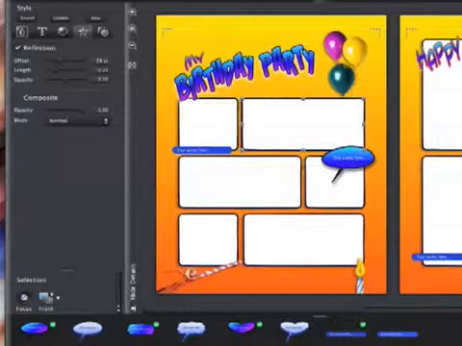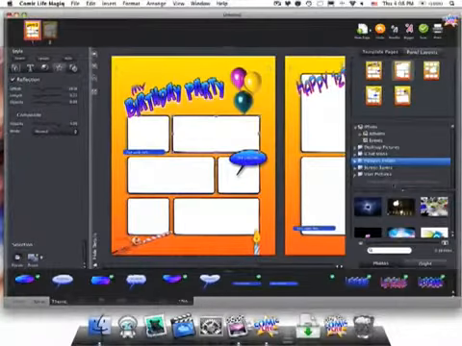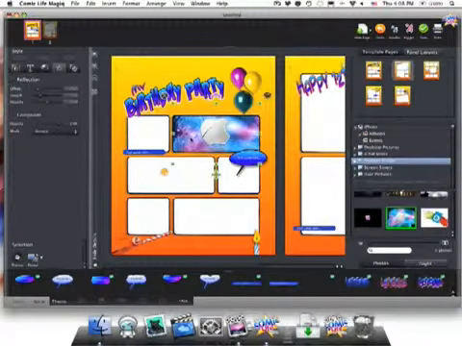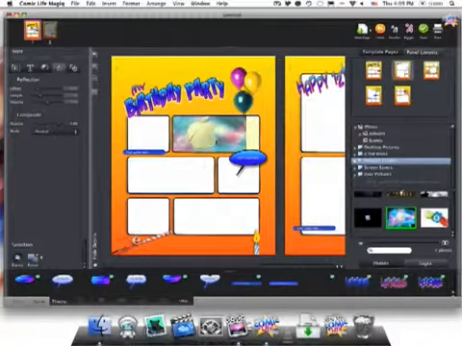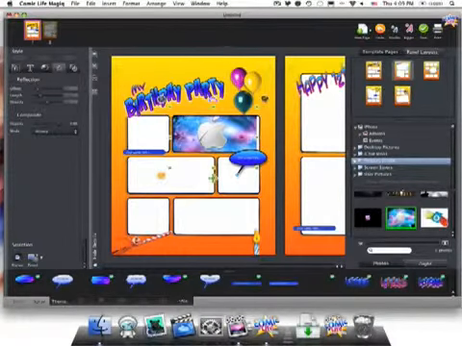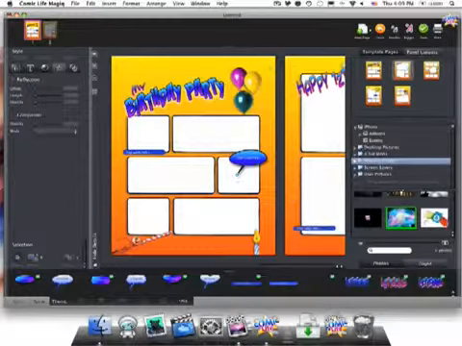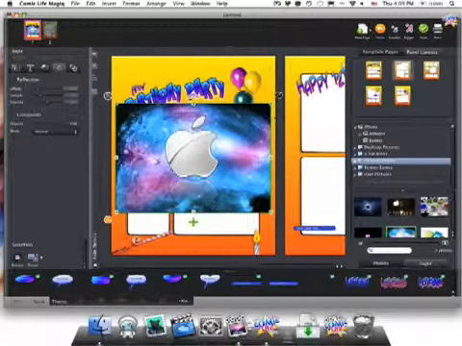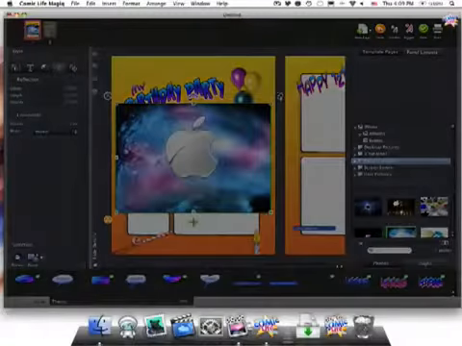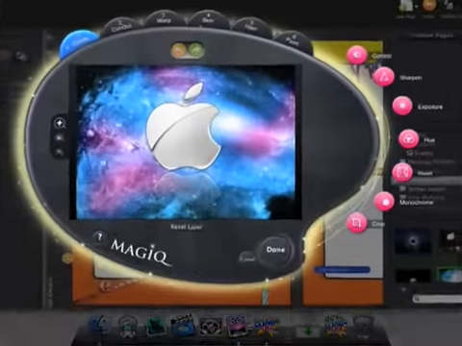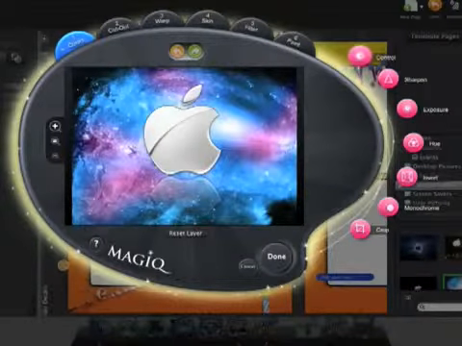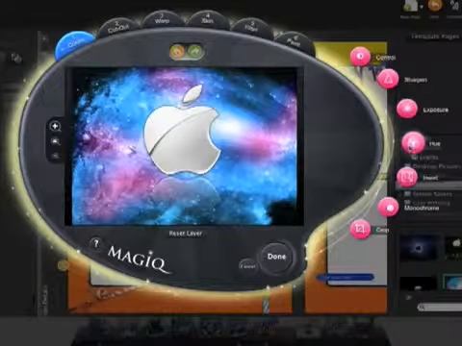One of the coolest features would have to be the built-in image editor. It's called the Magiq editor, I think. Oh, and you can drag and drop images into the panels, or just into the page. To get the image editor, just select the paintbrush icon, and you'll get this cool window thing, and you can edit your photos and sharpen, change the exposure, the hue, invert.